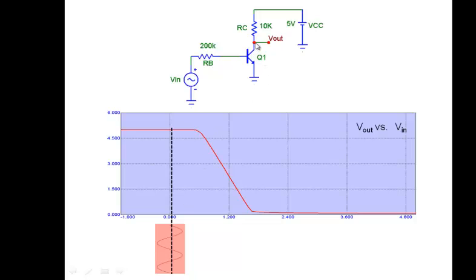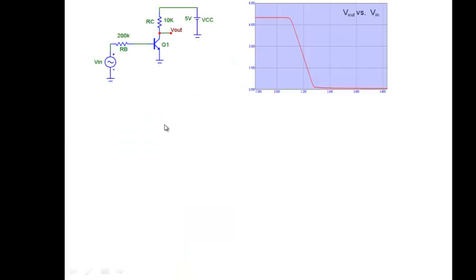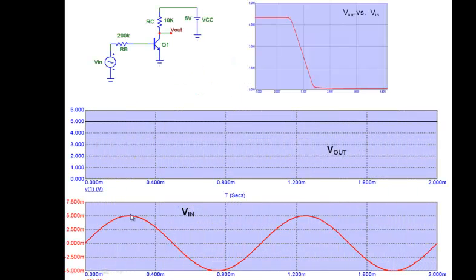It remains 5 volt. Does it amplify? No, actually no sinusoidal signal appears at the output at all. So this is what I end up with: I'm applying a 5 millivolt sinusoid Vin, and at the output all that I'm getting is 5 volt. No signal. It doesn't amplify. What does it tell you? My transistor in the cutoff state will never amplify.